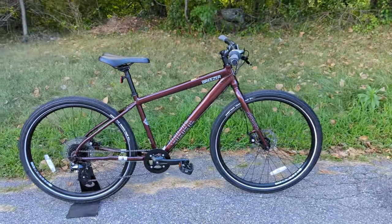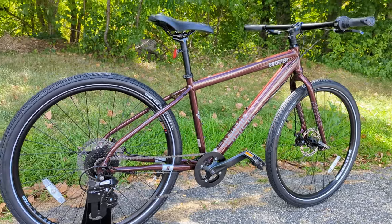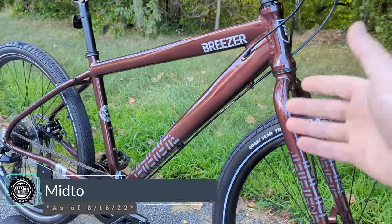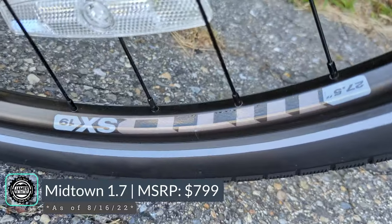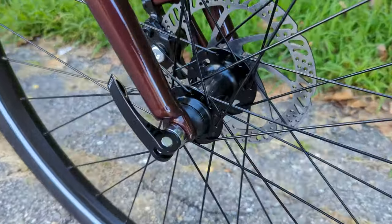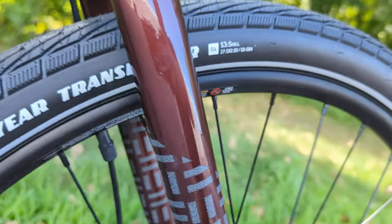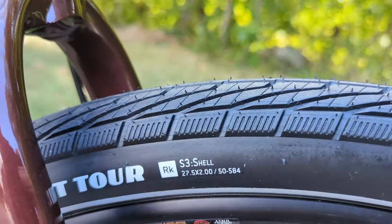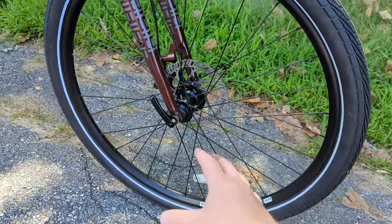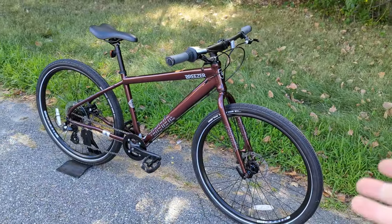This bike builds up quite a bit nicer than some other big-name brand bikes at a similar price point, and a lot of that has to do with the quality of components. This particular bike is about $800 and comes with name-brand parts like WTB 27.5-inch SX19 rims laced up to easily adjustable quick-release hubs, and Goodyear Transit Tour tires in a 27 by 2.0. When they wrap up wheel sets with quality hubs, nice rims, and name-brand tires, it's really neat to see that on a mid-level hybrid like this.